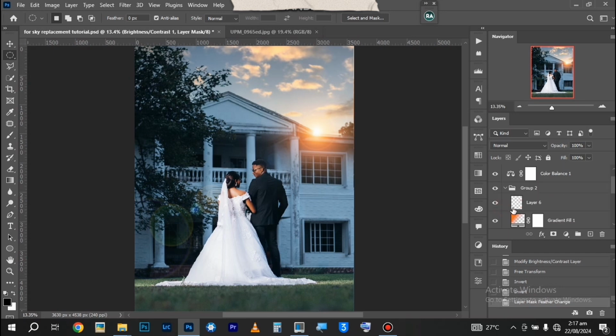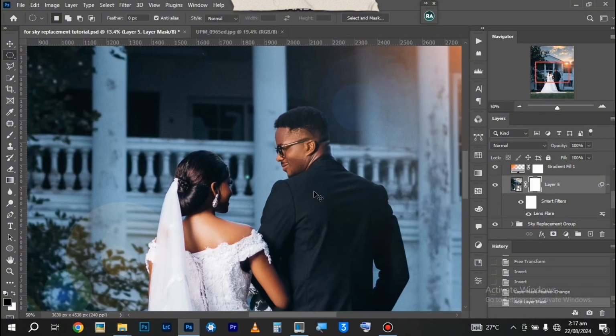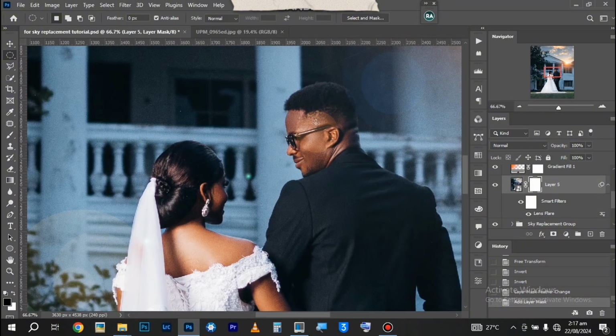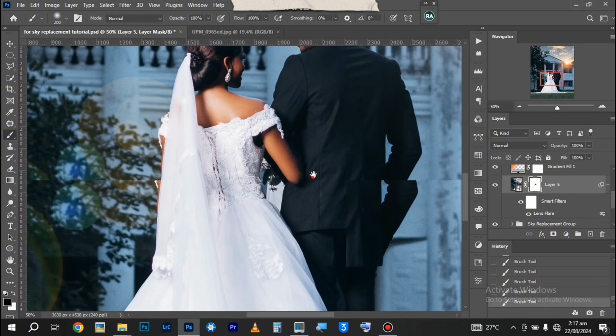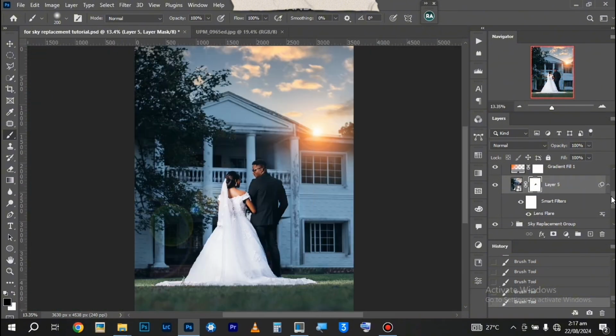So there is something we didn't do, and that is to mask out a percentage of that flare on the skin of the bride and the groom. As you can see here, the groom has a percentage of the flare on his skin. So I'm going to remove it. Turn your foreground color to black. See this? Come down to her face. Come down, do this. Let's just look around. Where don't we like it? I think I'm good. So far so good.